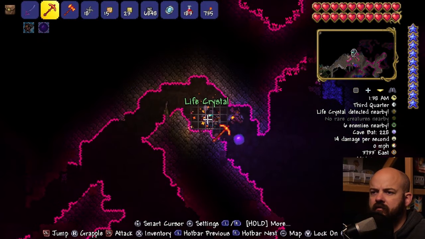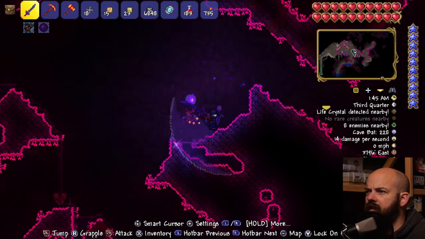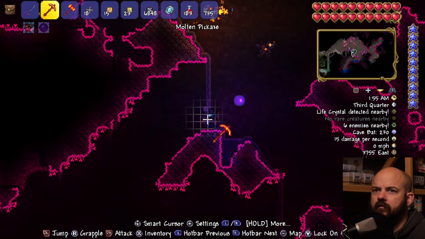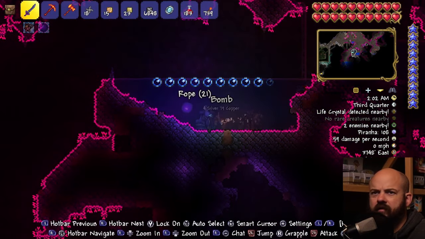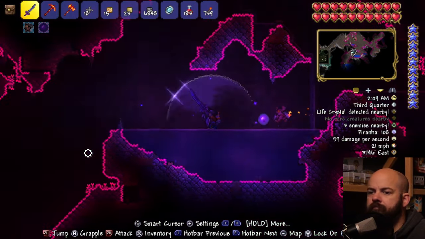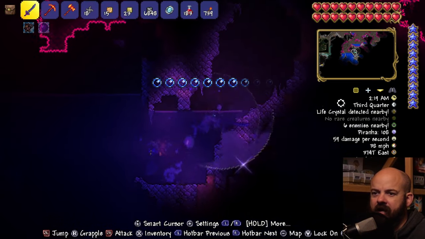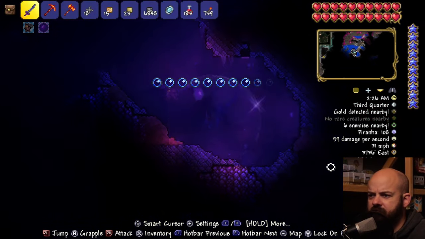Still getting used to the cloud in a bottle attached to the Terra Spark boots. Needing two button presses. There's another life crystal. Is that a boots statue? Yeah, boot statue. Well, if I press on this, that boulder is gonna fall. Haha! Missed us. Okay, let's keep going down here, see what we can find.